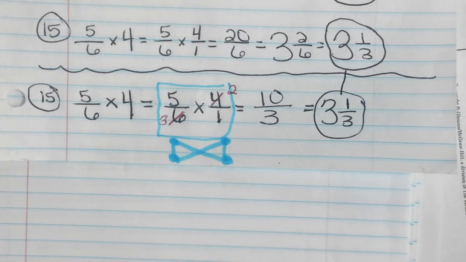It's just that yesterday we went straight across getting 20 over 6. And then we had to do division and get it all freed up. Today, if we simplify that here, it makes it easier. And a lot of the numbers today, like you might get 132 over 86. Well, I'd much rather simplify the problem than wait till the answer. Okay? The key is, if you do one top, you either got to do the other bottom or this bottom. If you do this top, you either got to do this one or this one. You cannot do 2 bottoms or 2 tops.